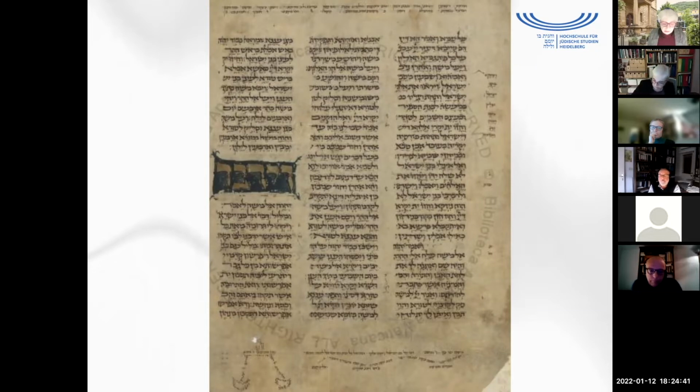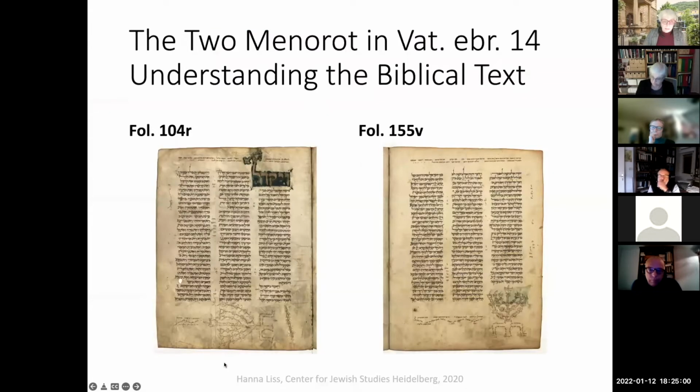Its size, in the medium-sized codex format, shows that it was probably used for private study and/or individual reading in the synagogue. Since the interlinear Targum text calls for very careful reading so as not to miss a line, Hebrew-Aramaic Pentateuchs could also be, and were probably, used as a proofreading copy for the public reading from the Torah scroll.